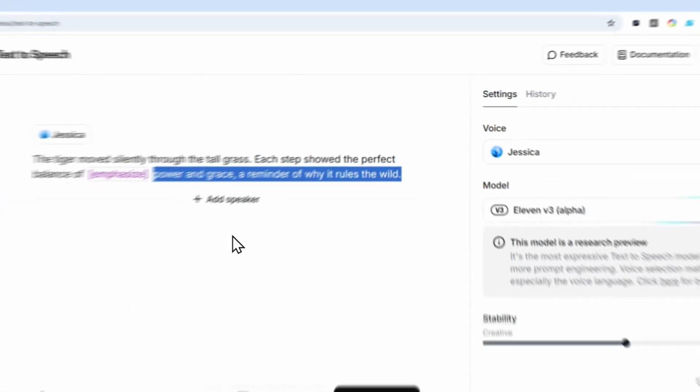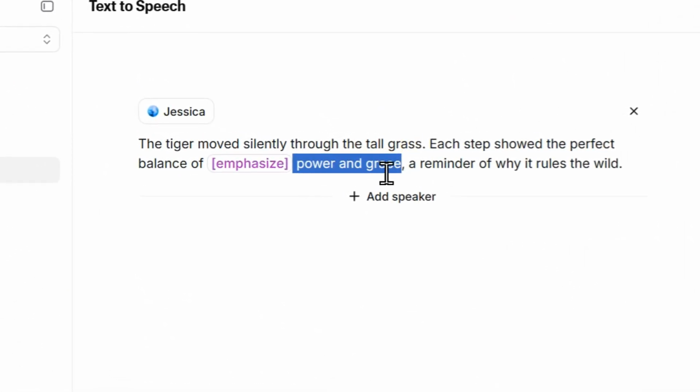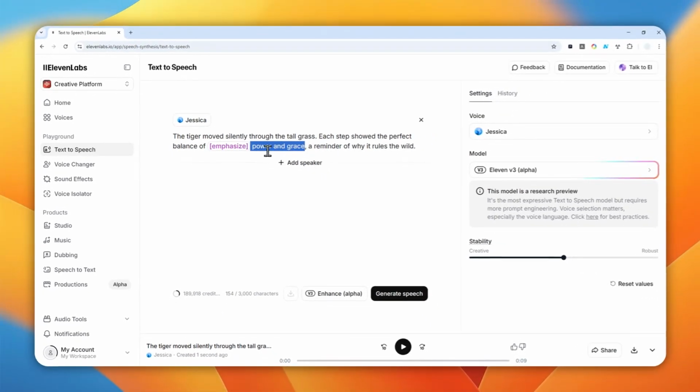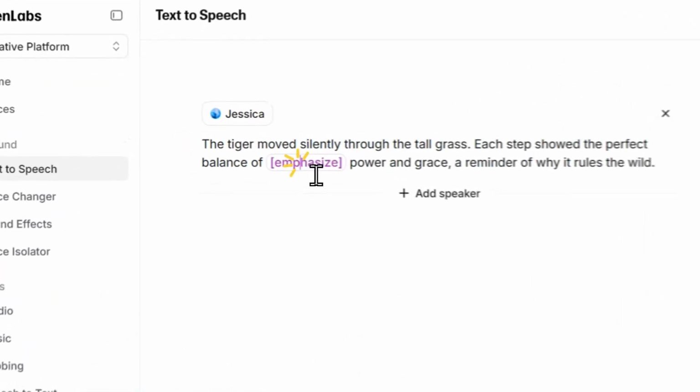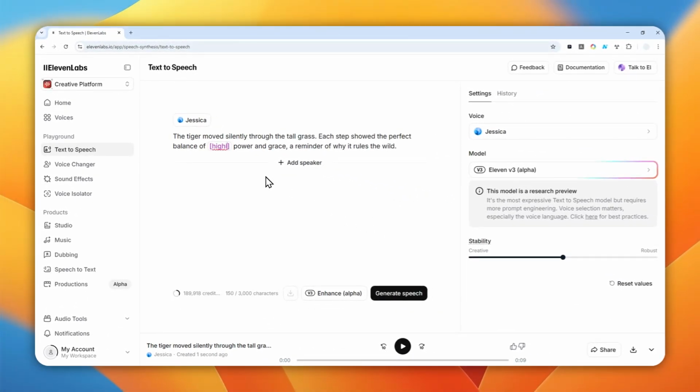So it's going to read the whole section, but sometimes the AI will be smart enough to actually emphasize this section only, and the rest will be just read normally. Now, you can actually use a lot of different tags. It's not the only one that you can use. You can use something like highlight, or you can also use stress, and maybe accentuate, something like that. So there are a lot of tags that you can try, and it's up to you which one you think is going to sound the best. But in this case, I'm going to be using the simple emphasize.